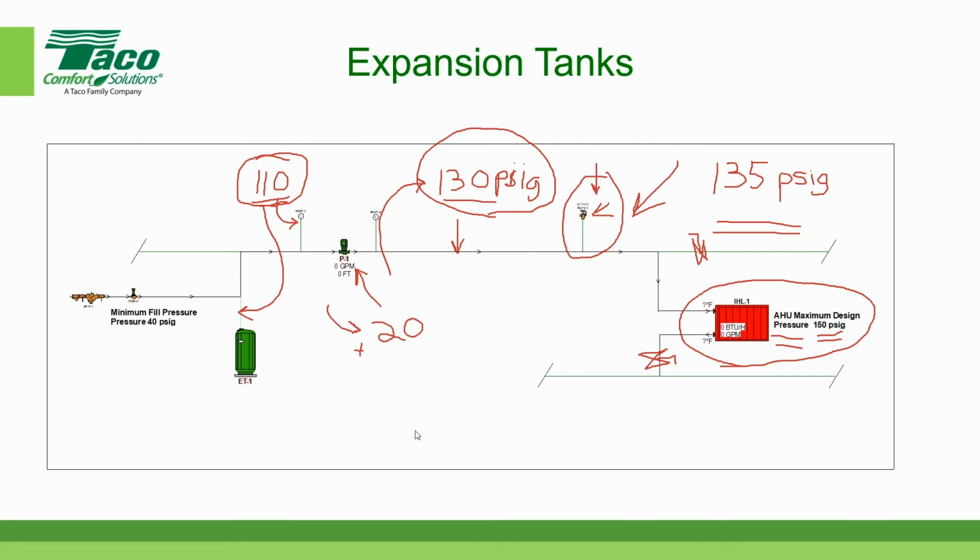Well, in that case, you would have to install a booster pump system. In order to fill the piping system, for example, if your water pressure came from the street or the city water supply, and it had a maximum pressure of, say, 30 pounds, and you needed 40 pounds, you'd have to have a booster pump system in order to increase the system pressure to accommodate not only typically your HVAC system, but also your plumbing system. Excellent.